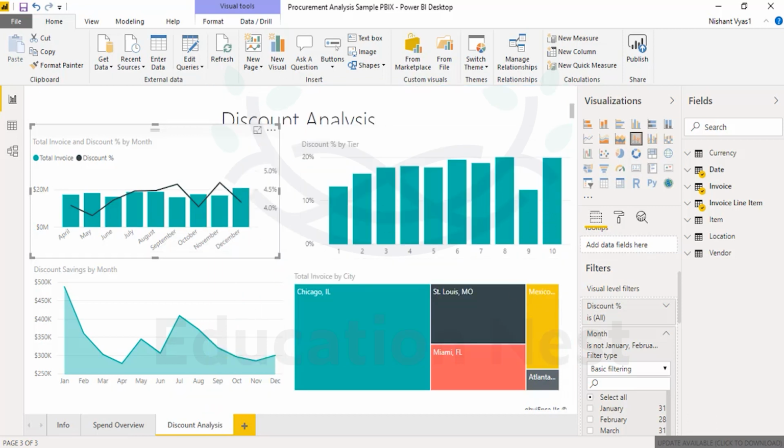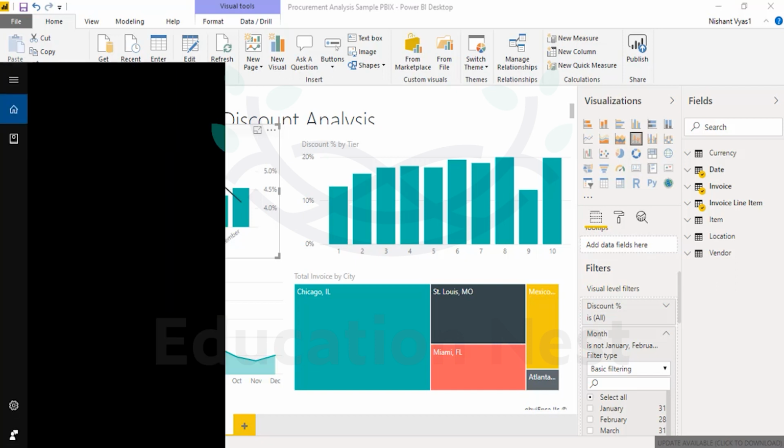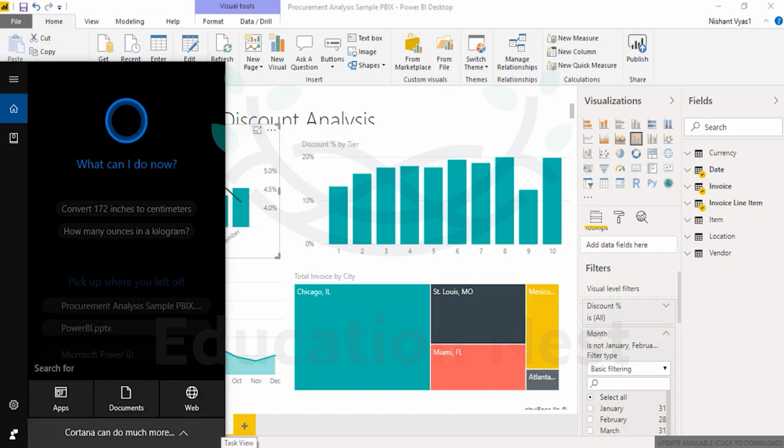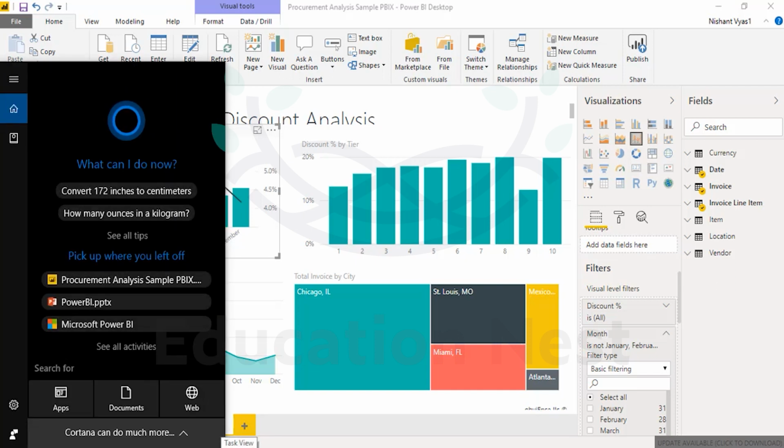Let me take you to another dashboard wherein the gateways are enabled, and how you schedule the refresh. What I mean to say is, you'll have to download this exe file, install it on a machine, and with that you would have to pass on your database credentials as well and configure the gateway, which I am anyway going to teach you in the next session.